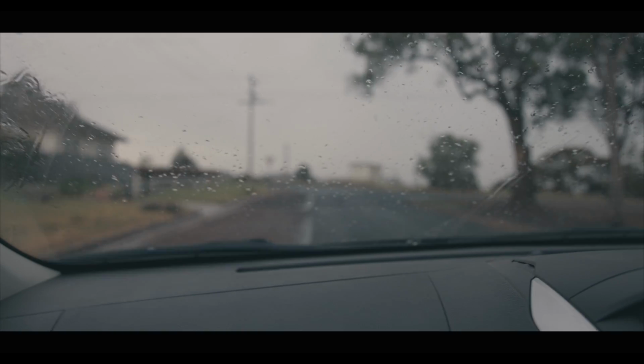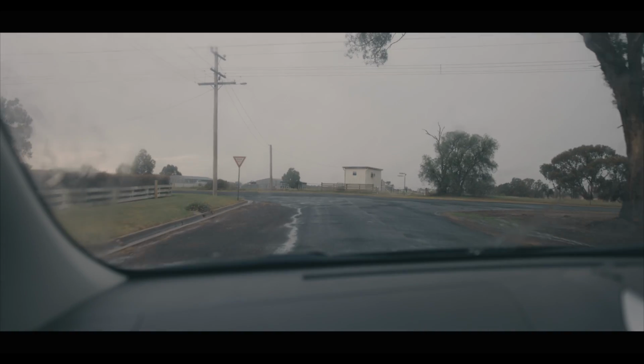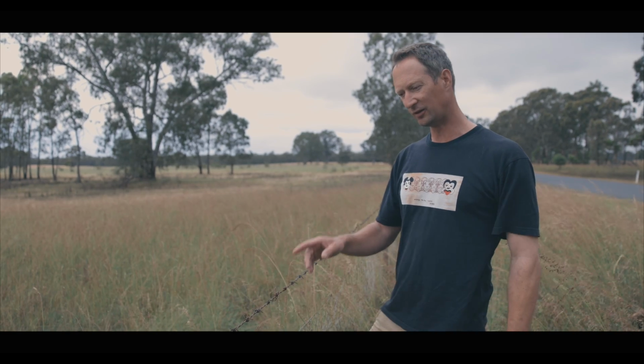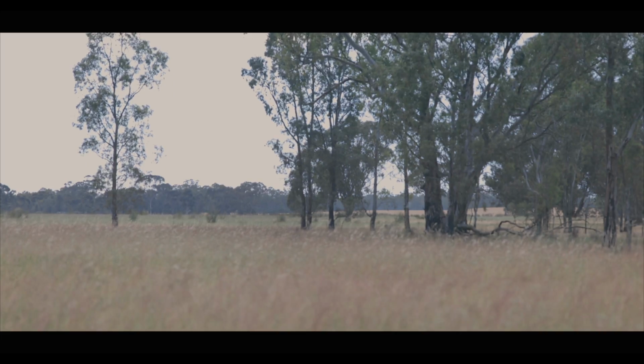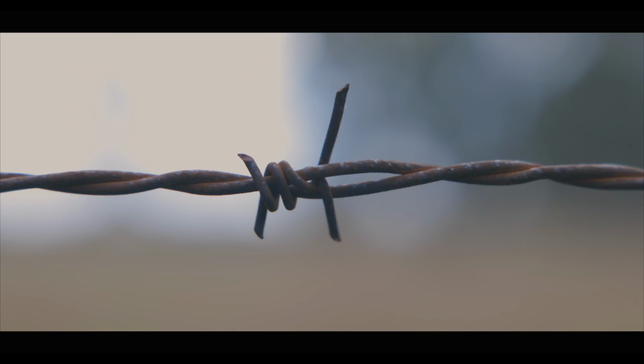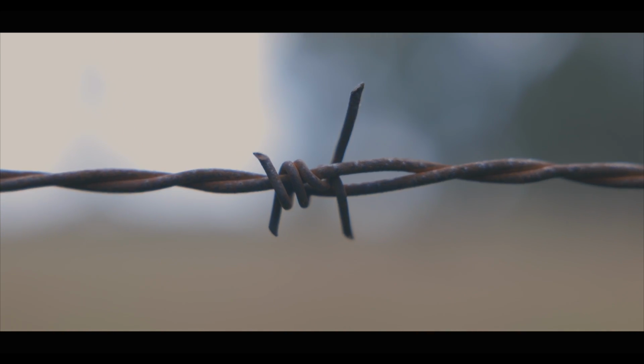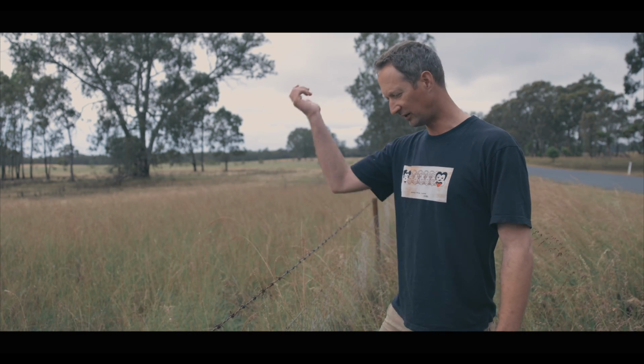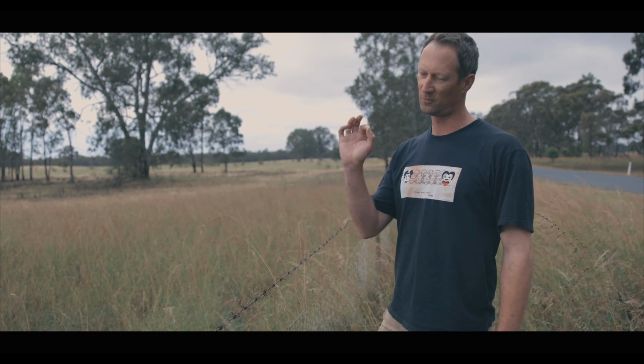So we're at the end of the project. Thunderstorms, lightning, power's out, and I'm finding inspiration for the last element that's going on the silos, and that's barbed wire. So we've stopped here to specifically photograph how these barbs fold around some of this old rusty wire here, and then I'll translate that up onto the silos, and then we're done.